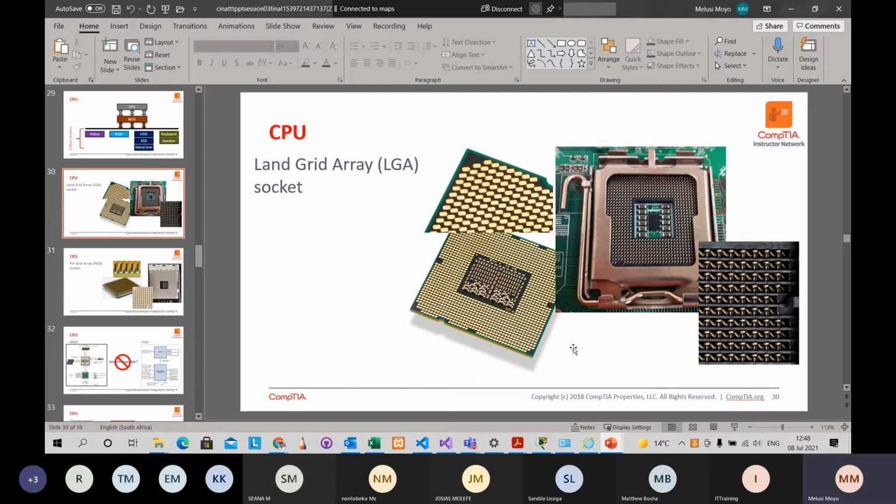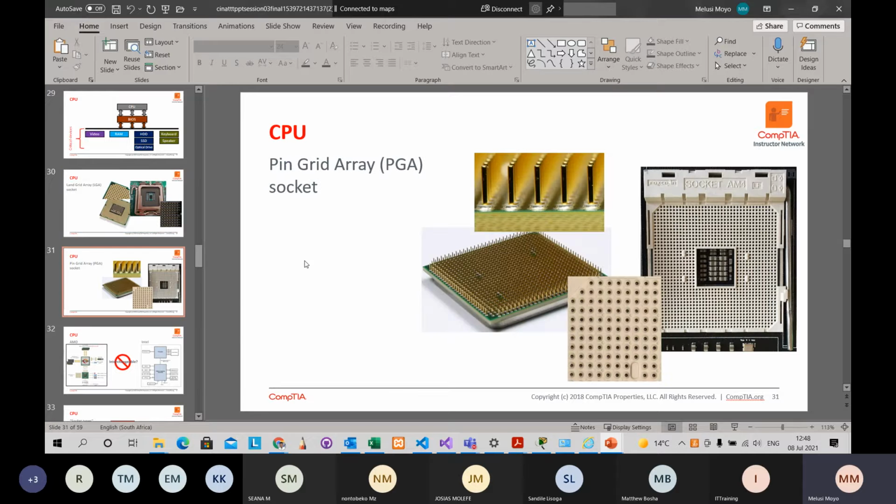When buying a CPU, I told you last time that when building your own PC, the first thing I usually buy, and I'd advise people to buy, is the motherboard, and then the motherboard will tell you what type of CPU and what type of RAM you are going to buy, things like that. So now, you check what type of CPU socket it is. Is it a land grid array? If it's a land grid array, then you buy a CPU of this type. If it's a pin grid array, then you go for this type. I'm not sure if it makes sense. Does anyone understand my explanation there?